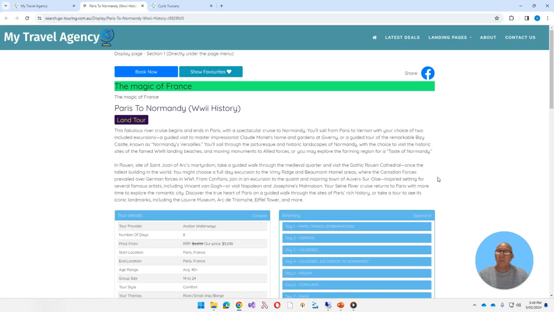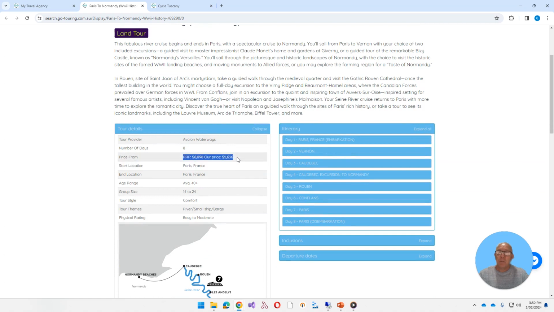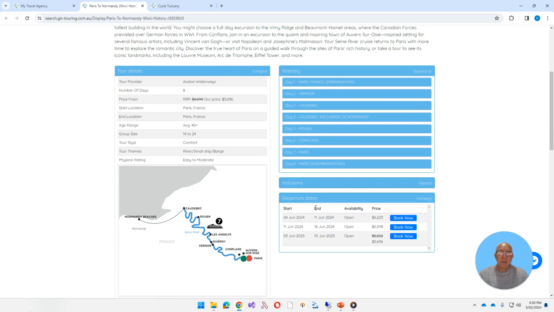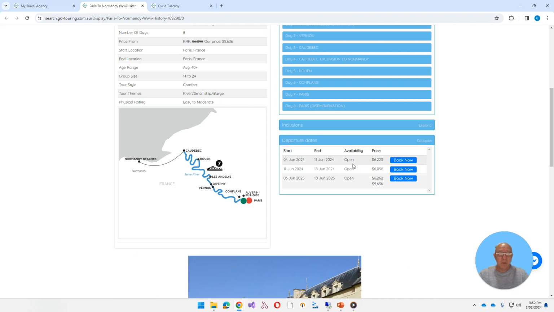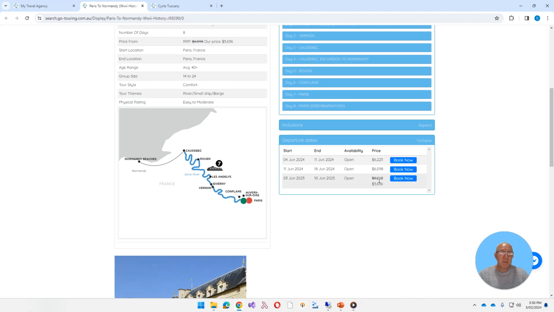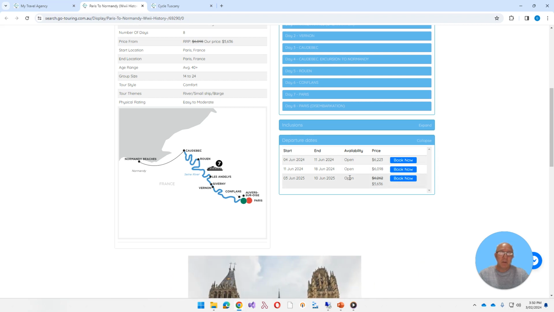If we click on more details, again, we see the header, and I've changed the actual color for the display page. We see a bit of summary text, which I put into the promotion, that'll display on every tour that matches this. And then we have all the details. We have our promo price and our price, again, the RRP scrubbed out. And then in departures, you can see that we have some departures that don't have the discount because they were outside the dates that I put into the promotion. But this one here is being discounted because it's within that period.